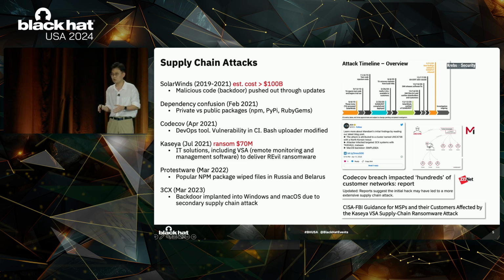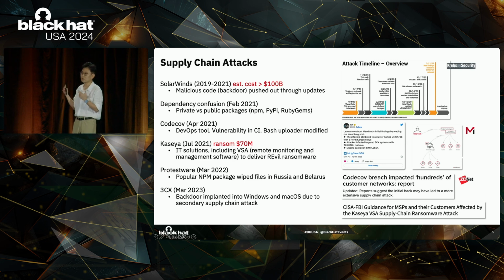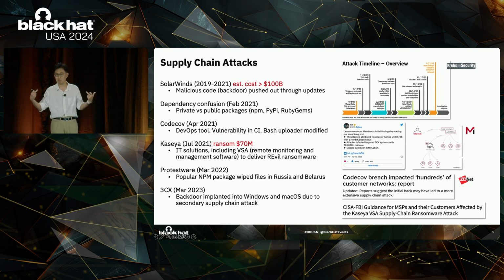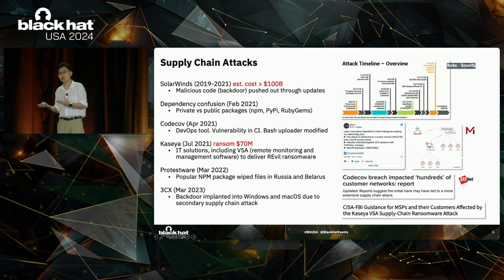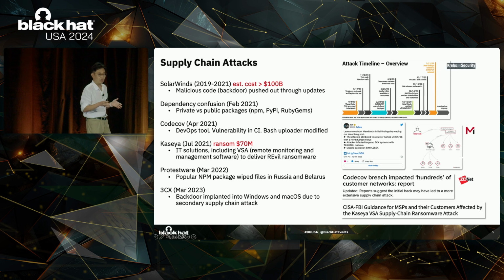You may remember the dependency confusion research, which is about the same package name being present in both private and public repositories. And there will be dependency confusion. In the end, you may use incorrect packages, not something you intended to use. And also protestware cases, where popular NPM packages one day just turn into wipers and destroy all your files. And recently, of course, we all know about CrowdStrike, which is not a cyber attack, but it also highlighted that when our trust in the software vendor and software update is broken, there will be massive consequences that may affect our day-to-day life.